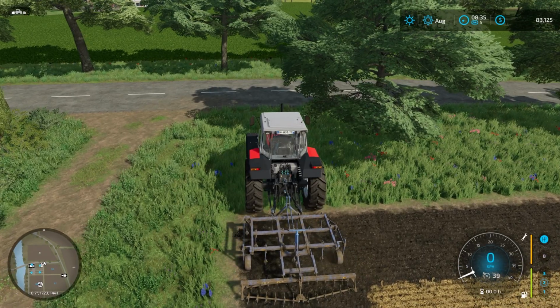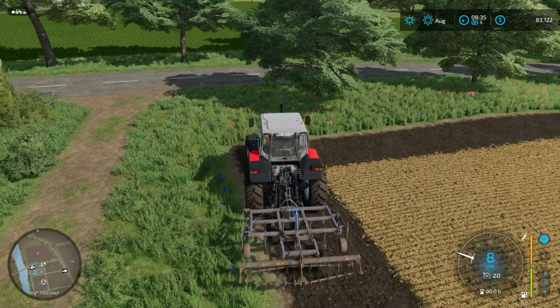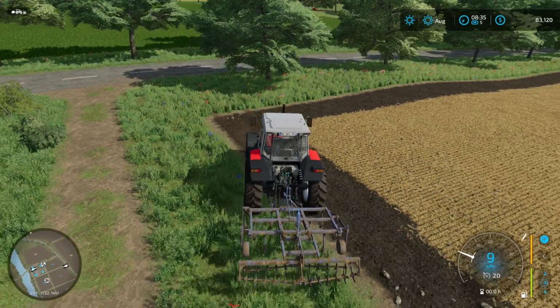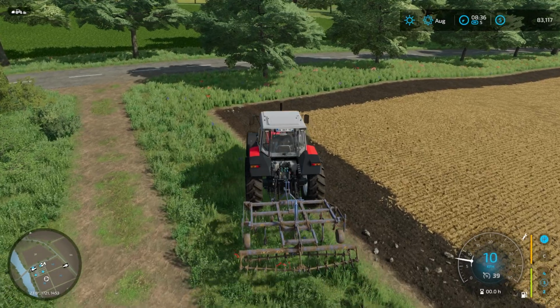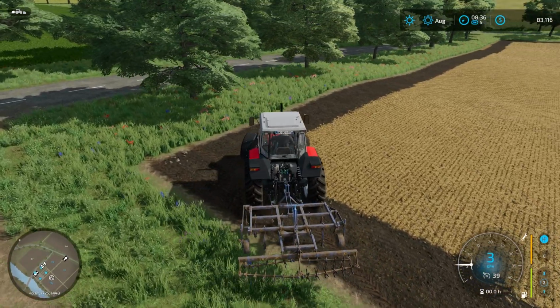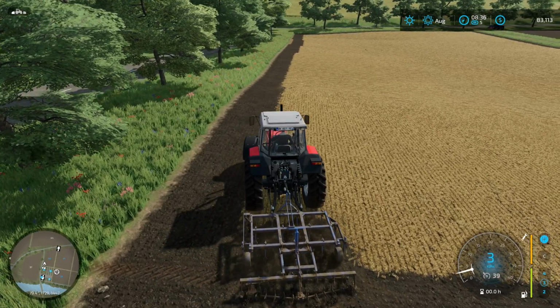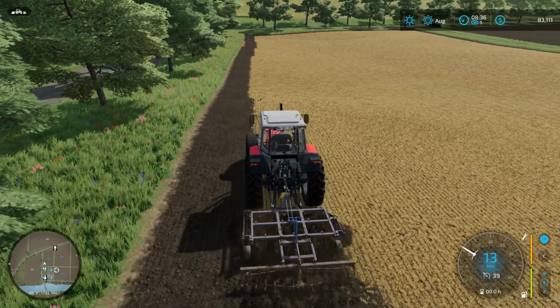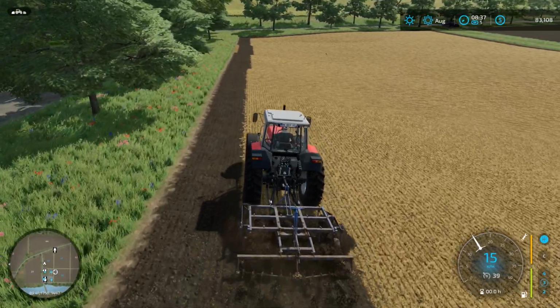There you go. You already got some rocks here. Or some stones. You can see the stones that are there, just in there on the corner. So we need to get rid of those. And there's some more there. See? So we've brought some stones up to the surface of the field as we've been ploughing. So we need to get rid of those. It is a good addition. I don't mind that as an addition to the gameplay.